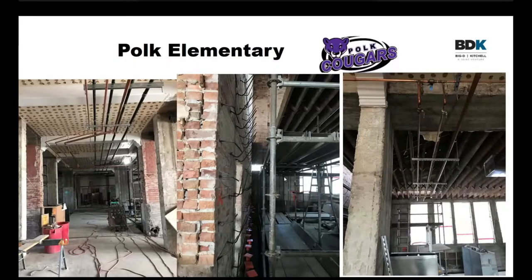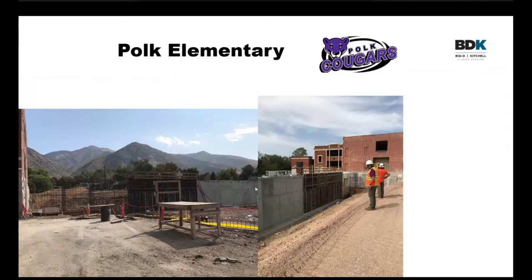On the outside of the building, you can see the large retaining wall that's going to get backfilled up against. In the picture on the left, in front of it, where you can see that yellow, that's the outline for the new building. On the back side, where Darwin is standing on the right, that's the upper floor where the gymnasium and the cafeteria and other parts of the building that will be facing east are going to be located.